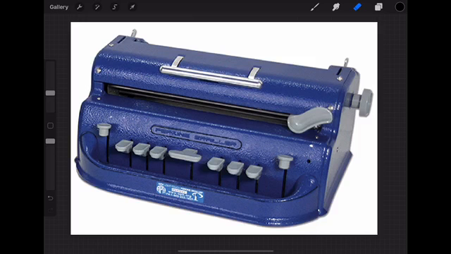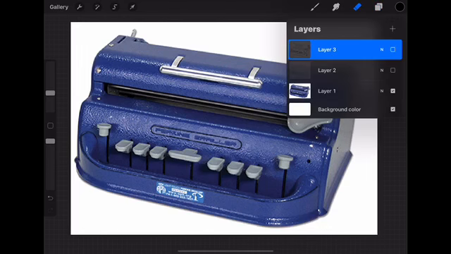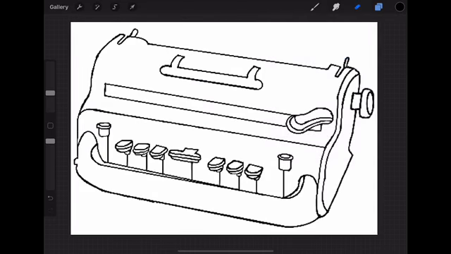So I was able to use Procreate to create a line drawn image so that I could use that. I was going to use it for something different, not for my students, but if you wanted to do that, you could.